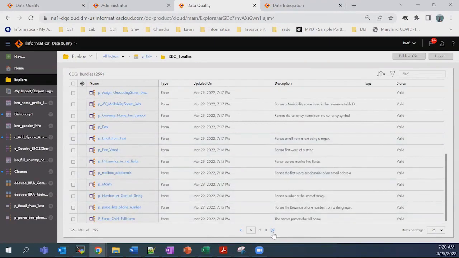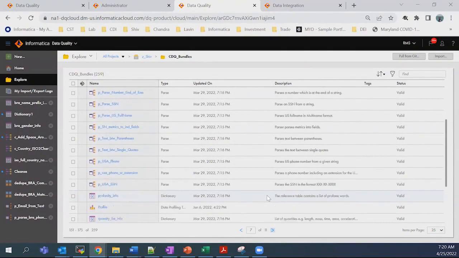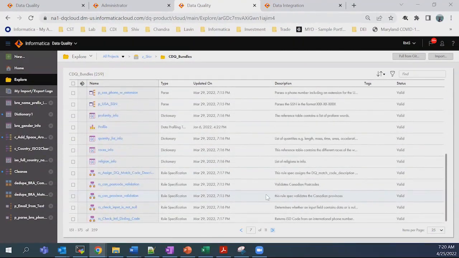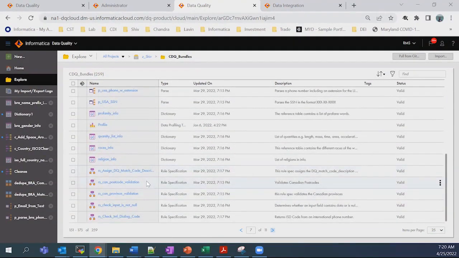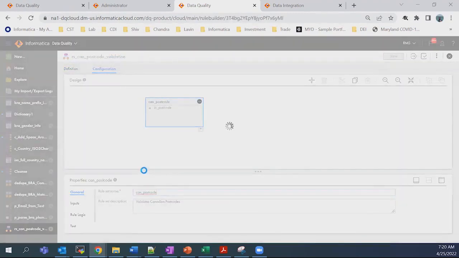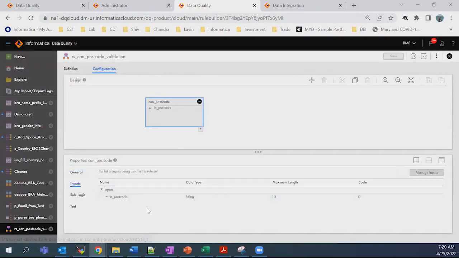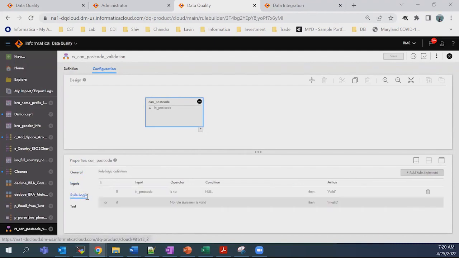So now moving to rule specification, right? So the rule specification is kind of again postcode validation, for example, you mean zip code, right? So in the input, this is your input field, which is your postcode or zip code, and it's simply a valid, invalid data quality rule in this case, right?